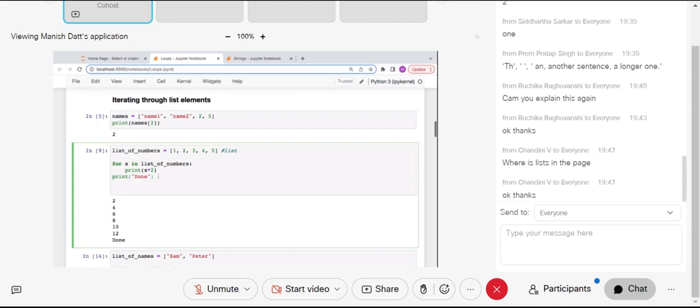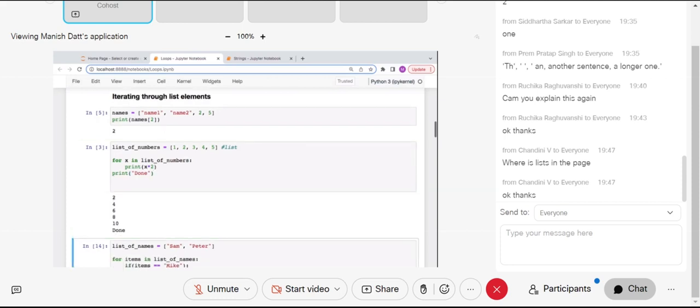So if you run this, it prints 2 4 6 8 10 and then done. So what's happening here is that we have this list. When we are in this for statement, it goes like this: for x in list of numbers. In the first iteration, x would be value 1.